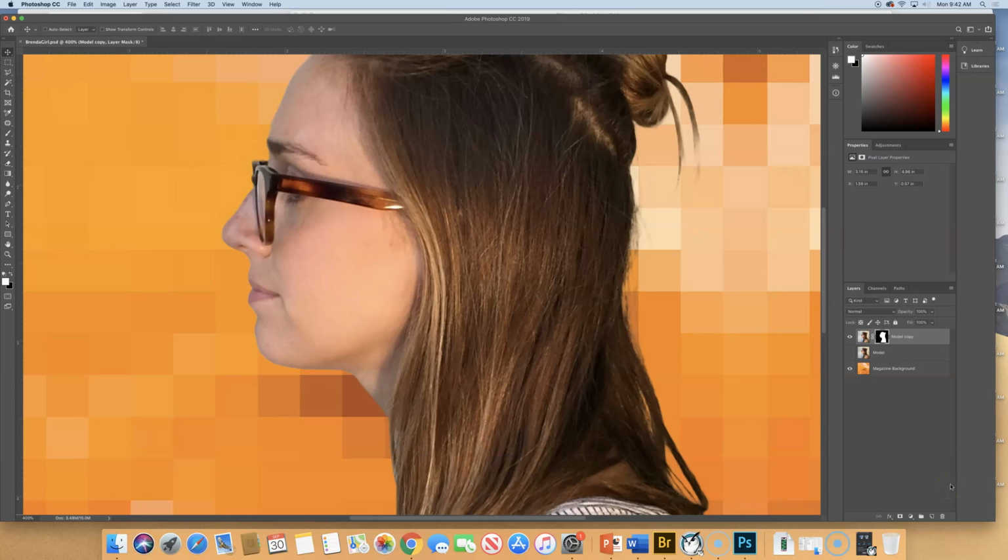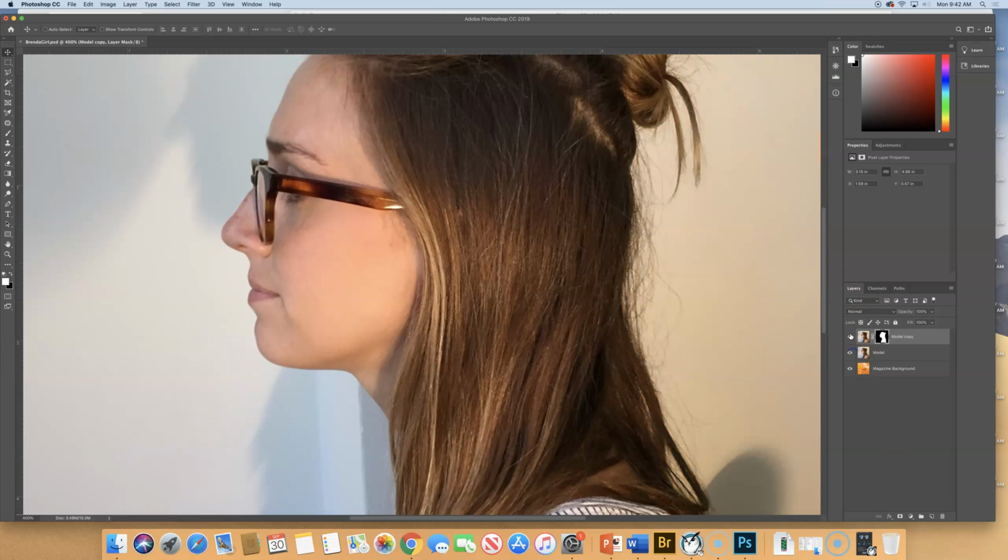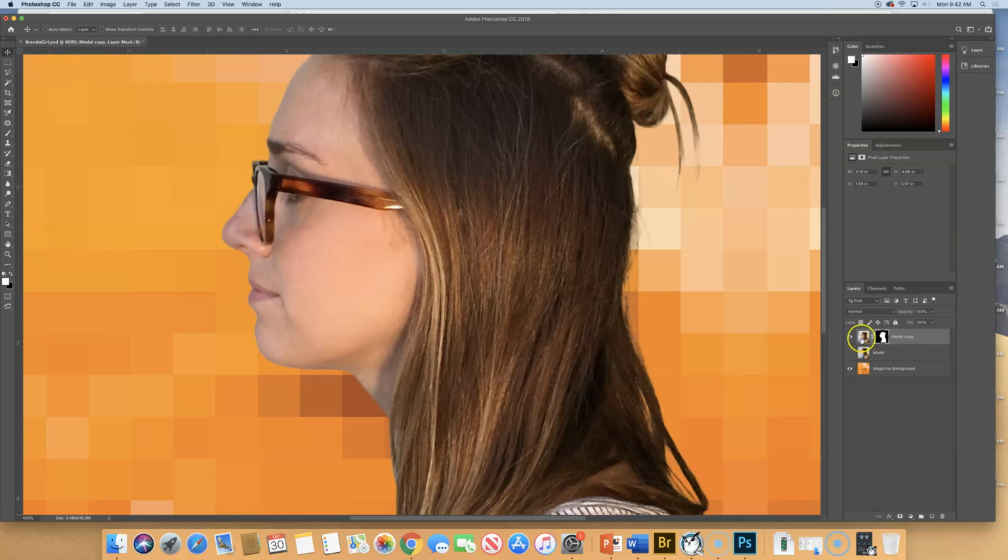Now I want you to look at your layer stack back in regular Photoshop view. We still have our background layer. The model layer where she is shot on a white background still exists, but it's turned off. And the new layer that they made with the layer mask is still here. So everything that's black on that image is being blocked out.